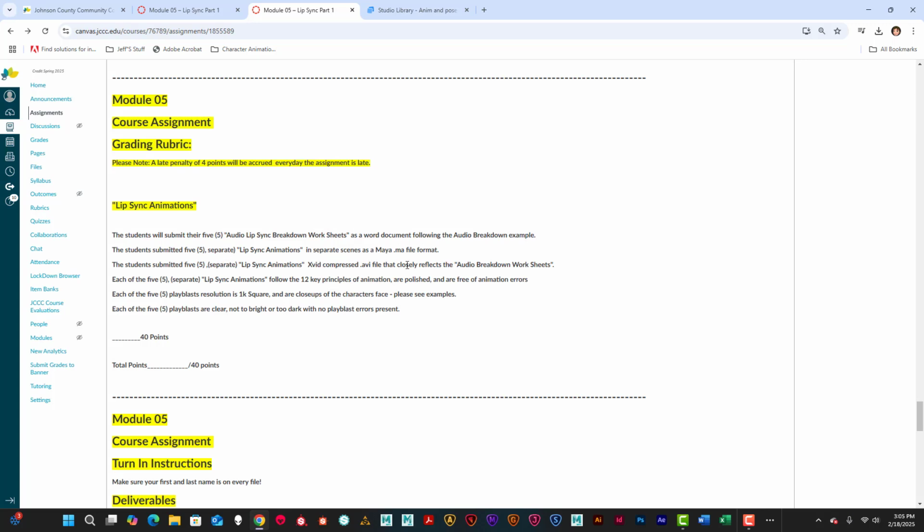And then you're going to have 5 separate playblasts that you create using XVID as a compression. If you don't use XVID as a compression, those files will be huge, and if you can't upload them, that's probably why. You need to make sure you download XVID and compress. It's free, and it won't corrupt your system. I've been using it for years now. Download it and set it up, and just make sure Maya is not running when you add that, because you'll have to shut Maya down for Maya to see it.